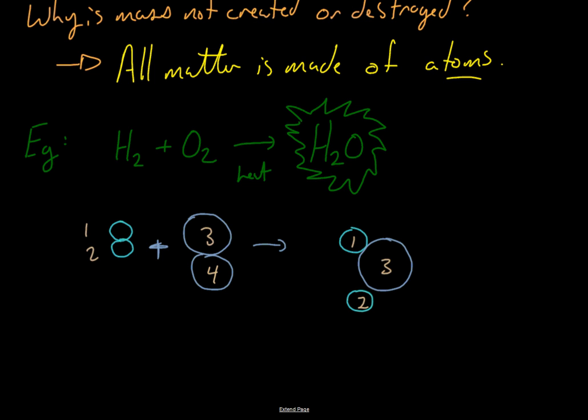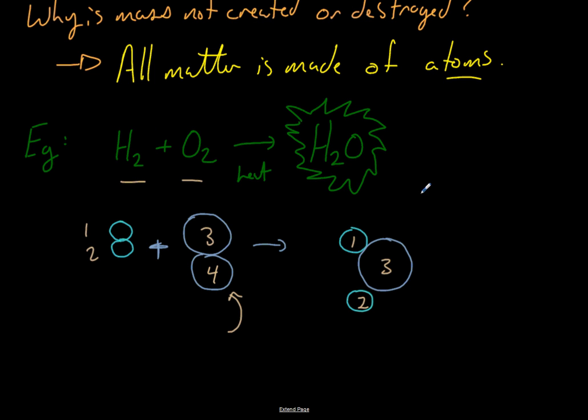Okay, so yeah, we haven't accounted for number 4 here. Oops, number 4 here, right? So in this scenario, the way we've written this out implies that we've essentially lost an oxygen. It went away, right? We know from experimentation that if we were to do this, say, on a scale or in an enclosed environment, what would end up happening is it would weigh lighter than the ingredients that we put in, than the reactants that we put in, right?